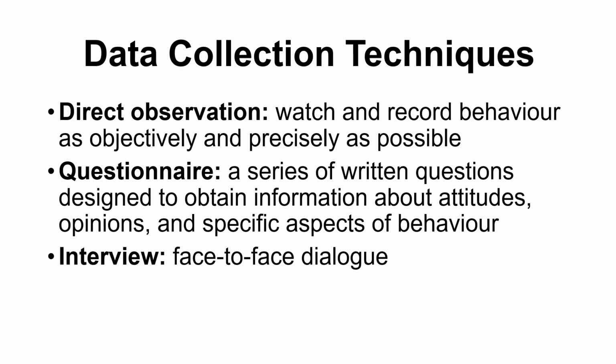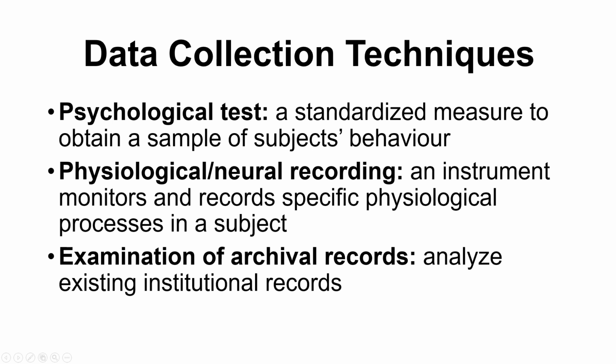The next technique that we can look at would be a psychological test. So these are pretty general. This is going to be some kind of standardized measure that you want to use to obtain a sample of the subject's behavior. Two very common examples of psychological tests include IQ tests and personality tests. Basically, they ask questions in such a way as to try and determine something about either your intelligence or your personality. So it's a standardized measure.